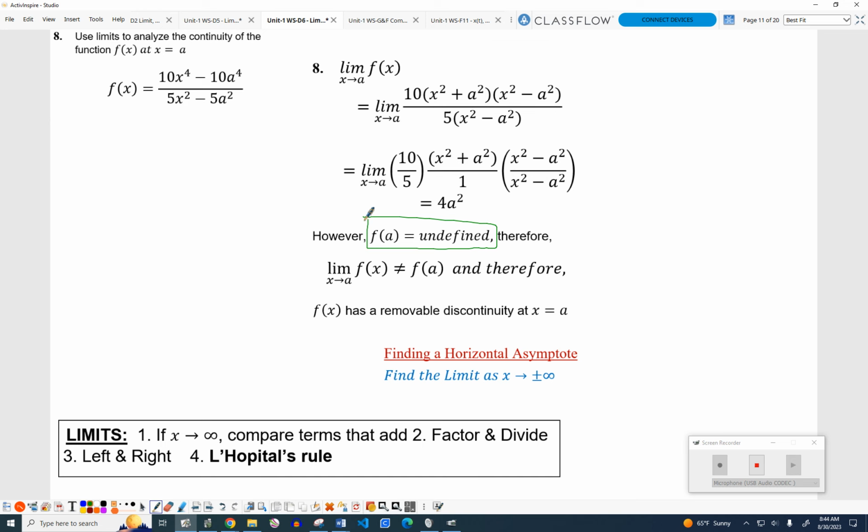Okay, your assignment is to get through the yellow. I will ask if it is complete when I see you on Friday. You do have all the tools you need. It really is just a matter of, again, comparing terms that add when you're doing limits at infinity. If you're not doing limits at infinity, it's mostly factoring that's usually required. Much of the yellow should feel a lot like the pink. The only addition is you now have an exponential function to deal with and a logarithmic function.